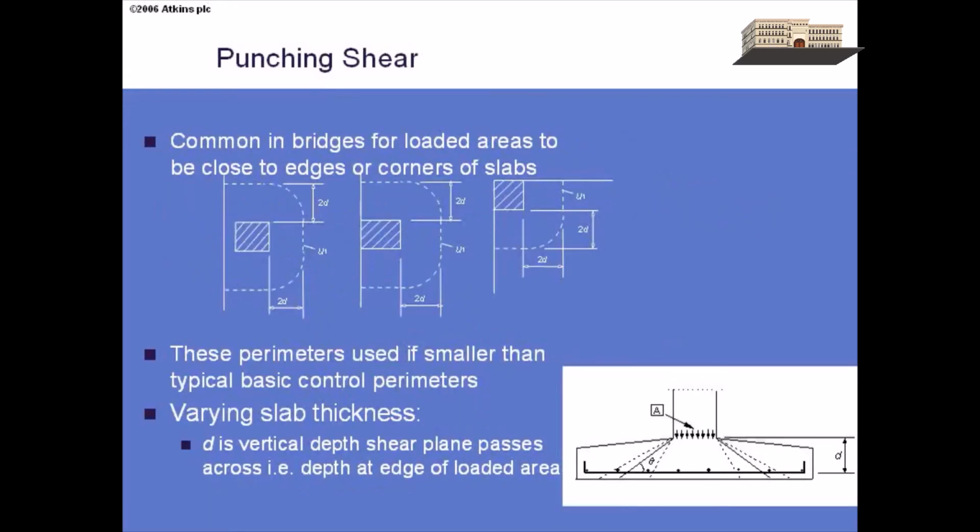If you've got loads near the edge of the section, then again, the same as in BS 5400, we have to consider reduced perimeters, clearly, if we can sweep out to a free edge. And it's quite specific in what you do in situations like bases with variable depth. I have seen arguments about this before. If you've got a perimeter and the section is tapering away, and you're supposed to be checking your perimeter at 2d, which depth do you use, the peak depth or the smaller depth? Well, the Eurocode is very clear, it's the bigger depth, not the smaller one on the perimeter. That's simply because if you look at the failure line, it has to sweep right through that full depth of section, and the depth at the end of the perimeter is not relevant.